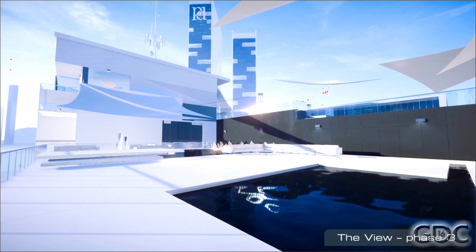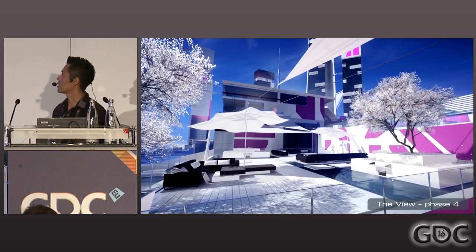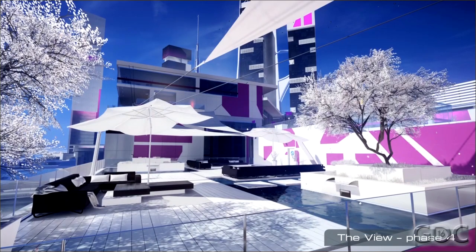Here you can see another area, from The View, at phase 3. Remember, The View was about making it feel very soft and very inviting. And over here also, you would enjoy nature. So you can see the big structures are in place. So now we're just applying the style and tone, and the details, they end up looking like this.